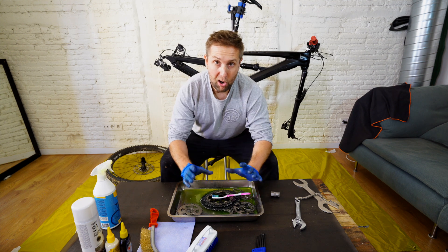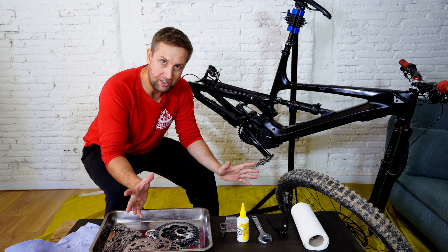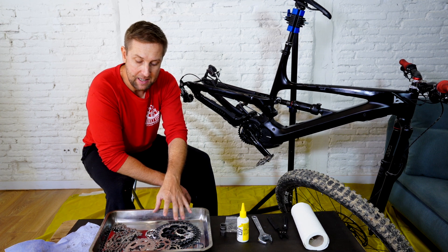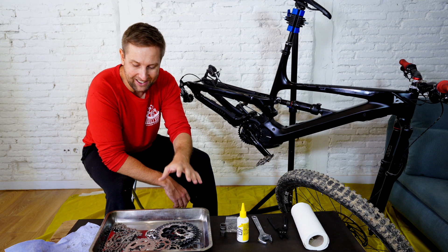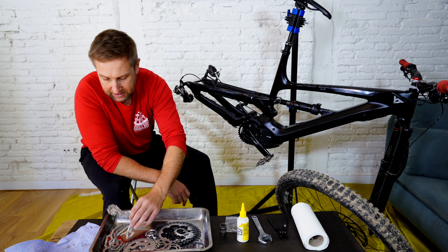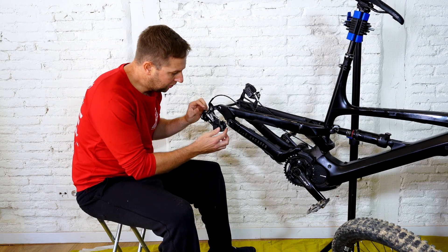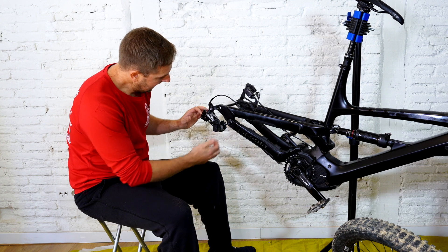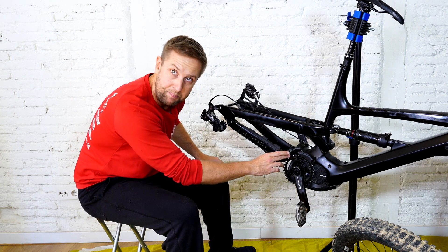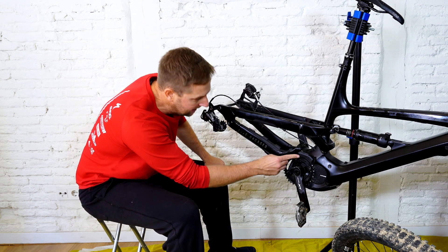I'm going to clean all of that and let mine soak for 24 hours. I actually left the cassette and chain soaking for six hours in the degreaser, then gave it another scrub, cleaned it with hot water, and dabbed it off with paper to let it dry overnight. Now you can see it's super clean. I also cleaned the derailleur and all through the front cog, using spray degreaser on a rag to wipe around — be careful not to spray degreaser directly onto the chain.